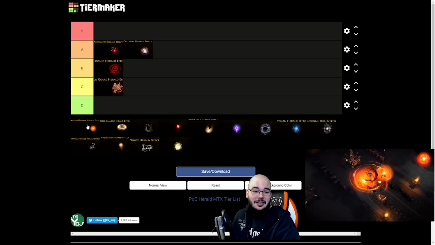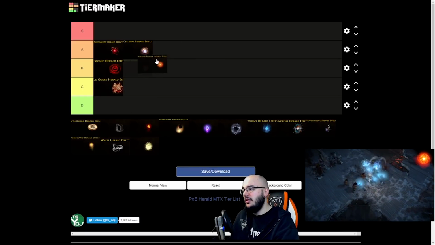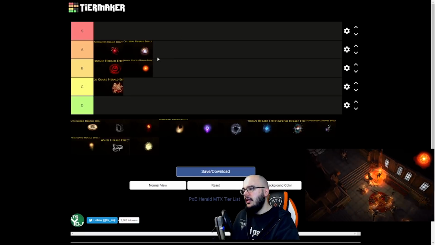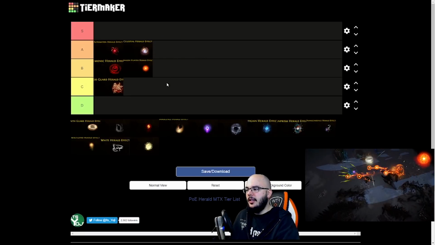Except for, weirdly enough, Herald of Ash looking a bit bright. So I would say this goes somewhere in, I think, B tier. It's definitely below Celestial for me.